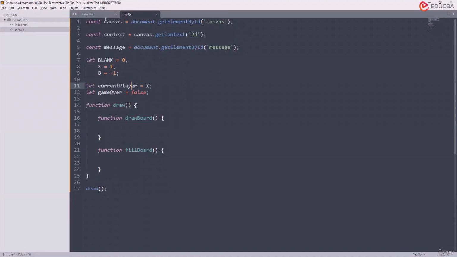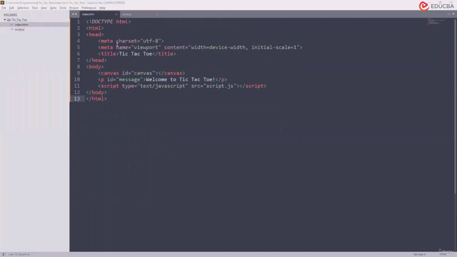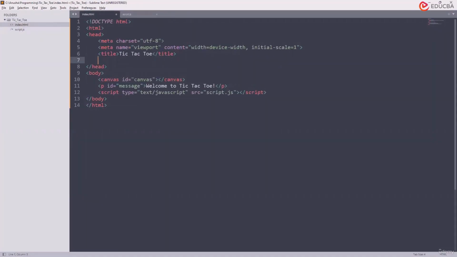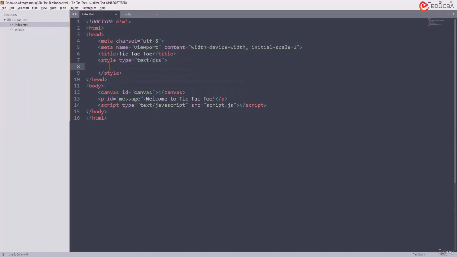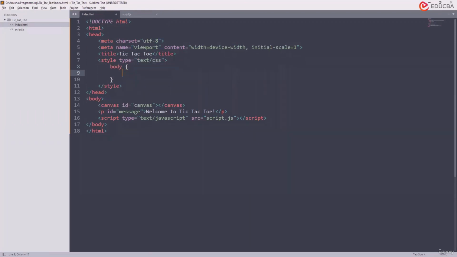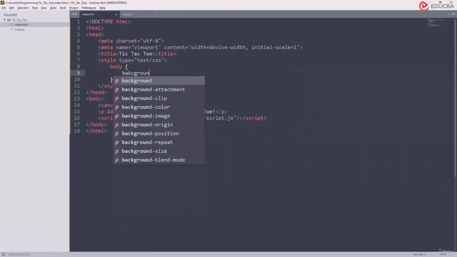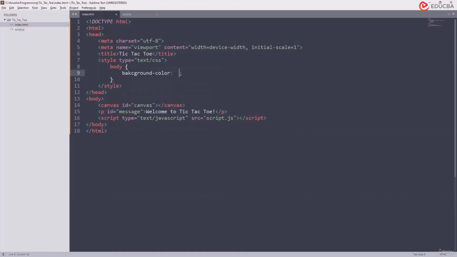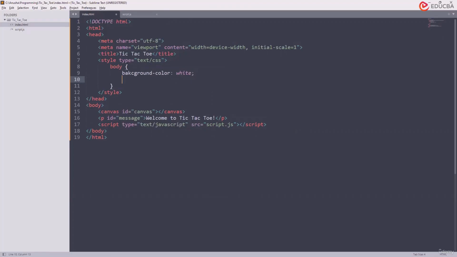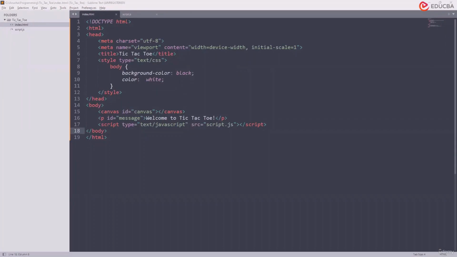Let's also change the color of the background a little bit because it looks white. Style, and then just the basic one. We really don't have to focus a lot on the styling today because we just need to see the importance of the canvas and how to use it. Background color, let's put it black. And then I go back here. It's black. Welcome to tic-tac-toe. Perfect. We've done the very basics now.